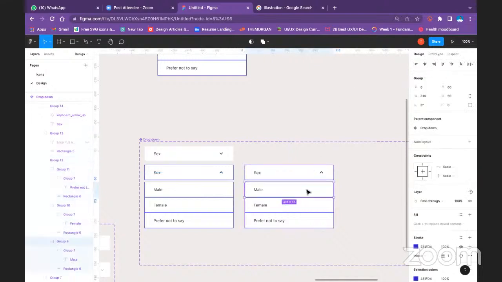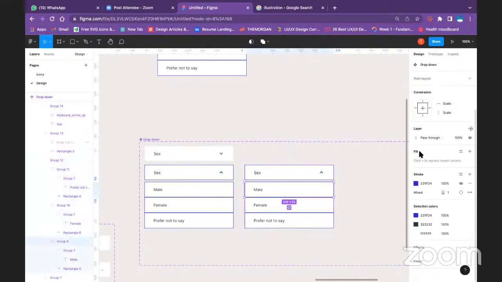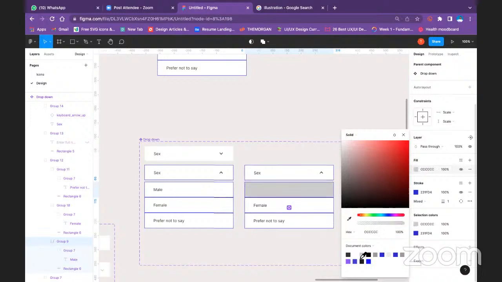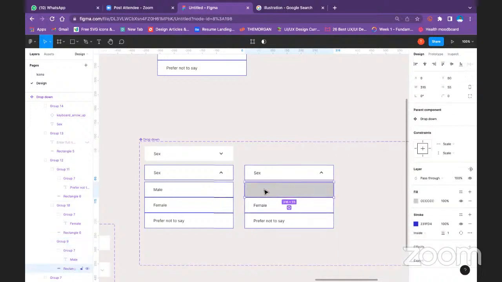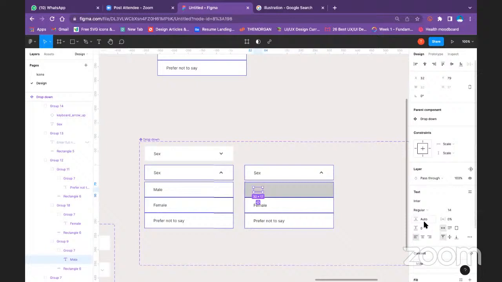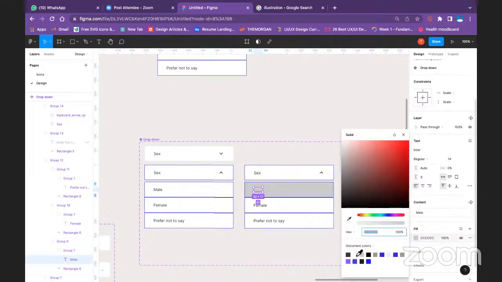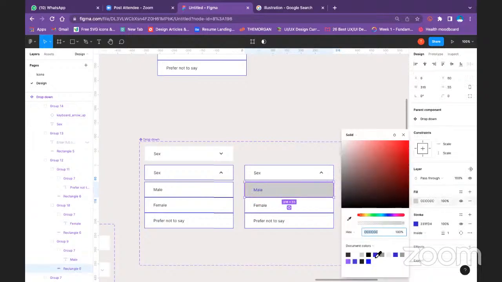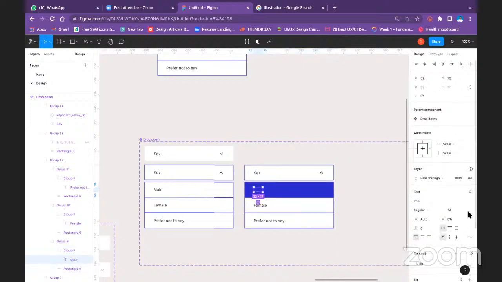So for male, I'll make it look like it's selected. So I can add this. Should we use this color? Should we not use this color? Okay, so let's say this.